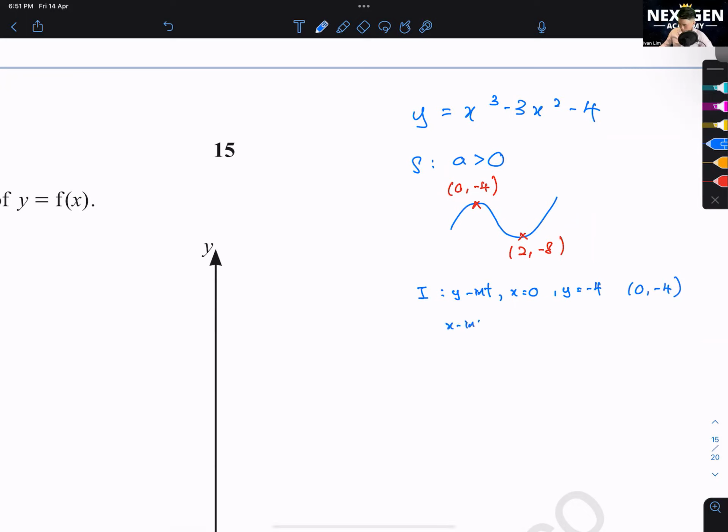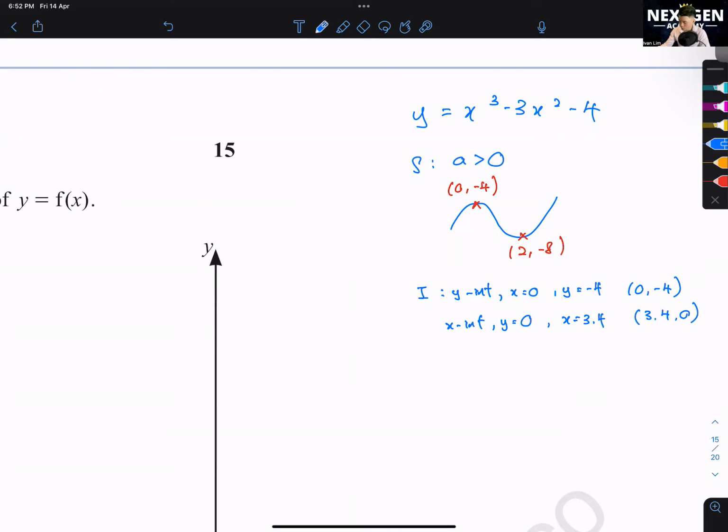What's my x-intercept? For the x-intercept, I just sub in y equals 0. This one, just use your calculator. Your calculator should give you x equals 3.4. Only one value. Go and check for this one. When you put polynomial degree 3, you type in the coefficients 1, -3, 0, and -4. They will give you 3.4. Then the other ones will be imaginary numbers, a very, very long value. So you only intersect the x-axis one time. This is what it means.